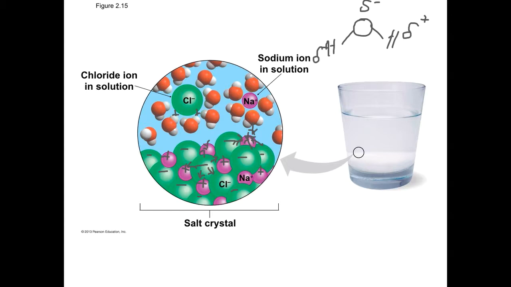And the sodium says, well, I don't care. I don't need you, because I can go off with this water, and they're all putting their negative ends to me. So we've got this chloride here, which is totally happy because it's surrounded by all of these partial positive charges. And we've got this sodium here, and it's super happy because it's surrounded by all of these negative charges right here. And so now the sodium and the chloride don't have to be in a crystal.